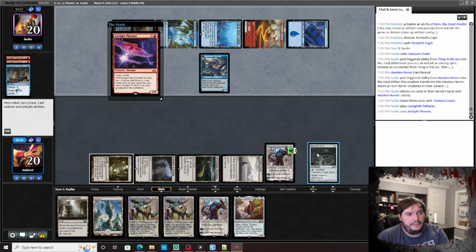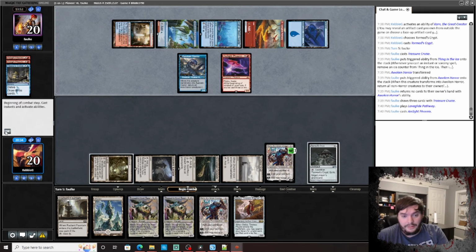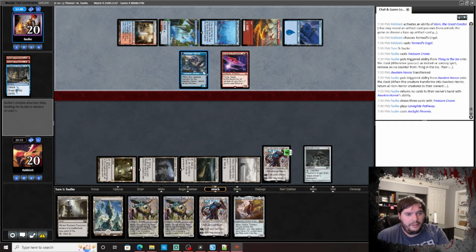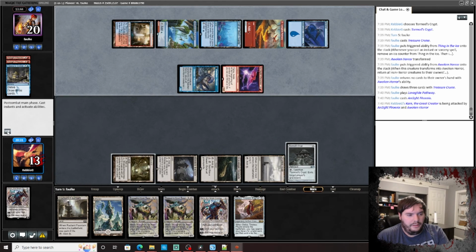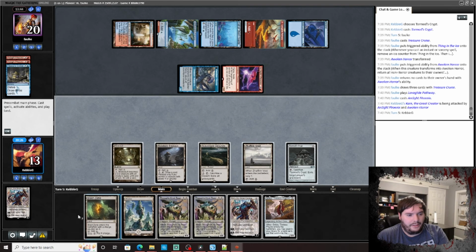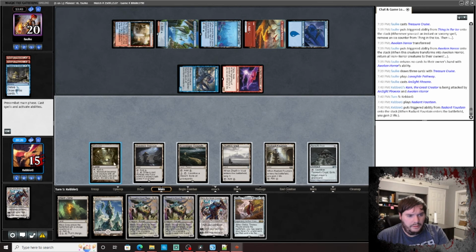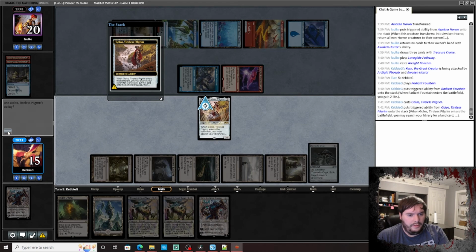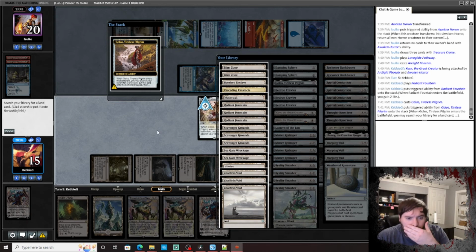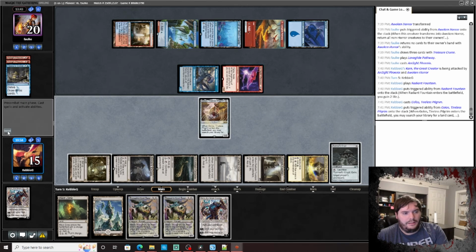Okay, Arclight Phoenix. Okay. What do you got? You gonna hit me? Karn? In my face? Seems pretty good. Blast Zone. Play Radiant Fountain. Play Golos. Cascading Cataracts. A go.